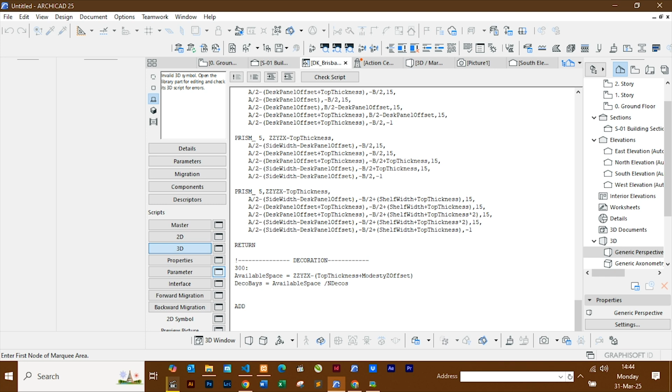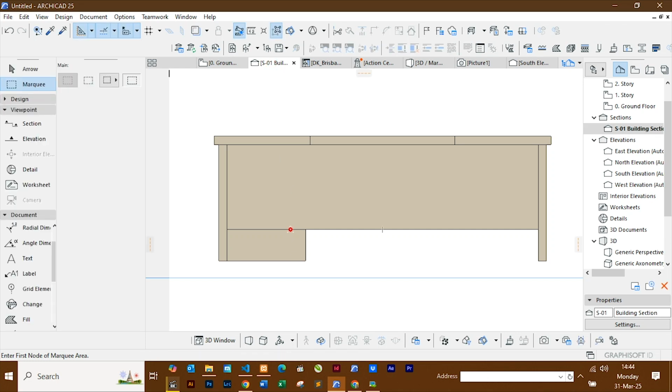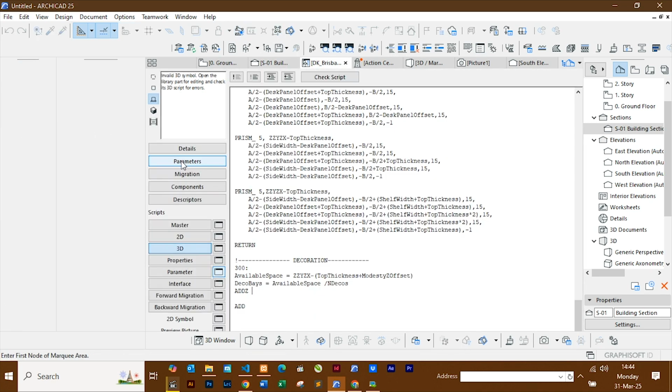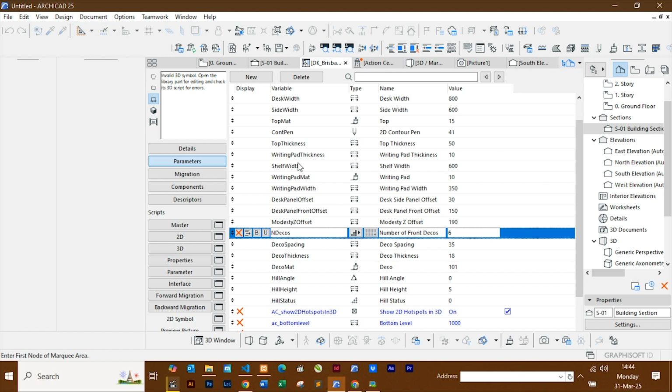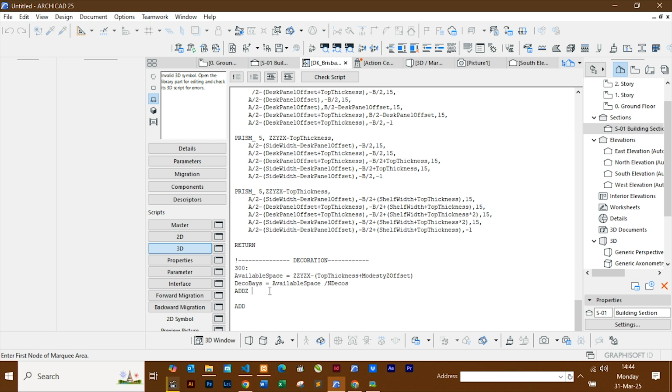Okay, then we proceed, we add Z because they are not starting from the bottom, and then we need to add, first of all, this distance, which is the modesty. This is the modesty offset. Plus you need the deco spacing.